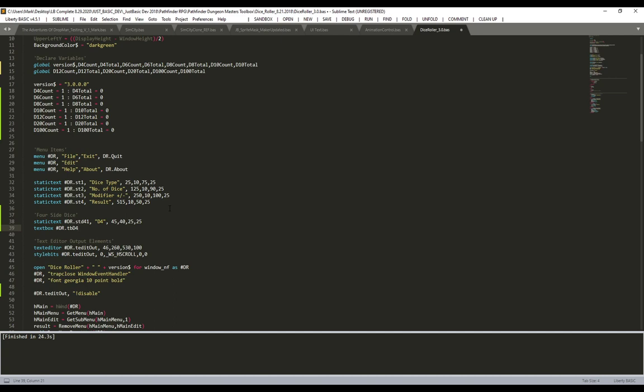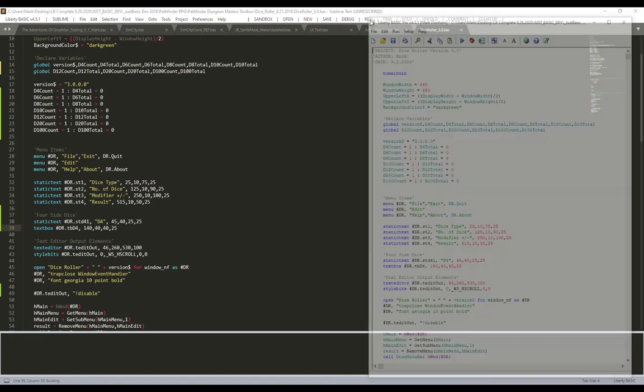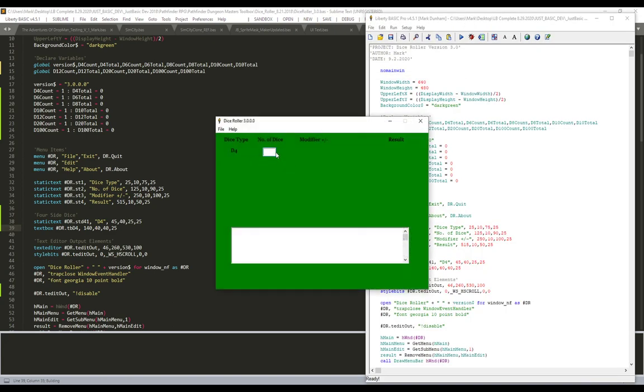So text box D4. Remember, upper and lower case actually does matter. And we're going to position this at 140, then 40, 40, and 25. Let's go ahead and look at this text box, and we'll look at each control as we add it.